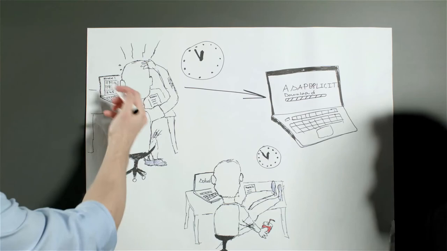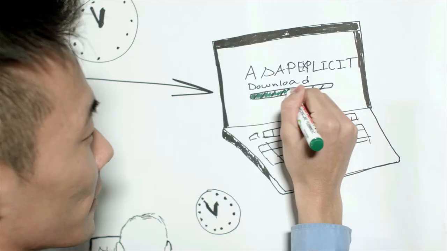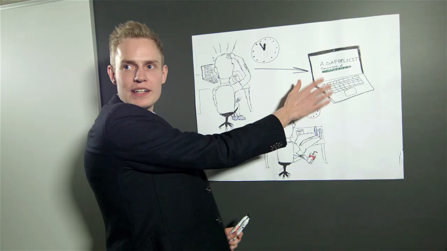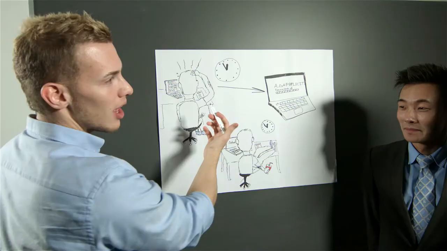ASAP Explicit is an accelerated transparency toolkit for Microsoft Excel that in a few seconds can explicitly show all the necessary calculations. ASAP Explicit increases efficiency, transparency and makes it easy to share calculations in all formats.